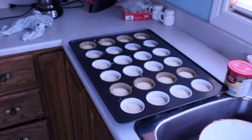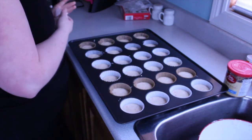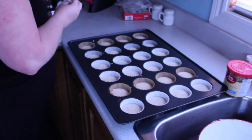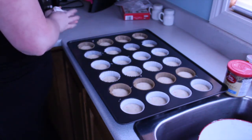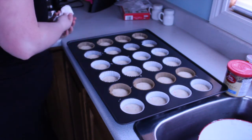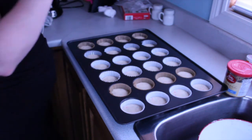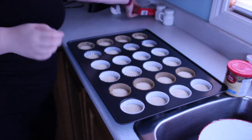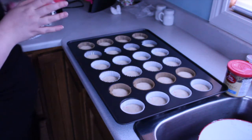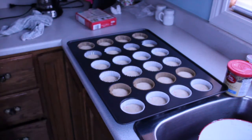My next tip is to clean up around the muffin tin so that nothing gets baked onto the tin itself, because there's nothing worse than having to scrub off cake batter. So, without further ado, let's pop these in the oven. Like I said, the oven was preheated to 350. They say bake for 12 to 17 minutes, so I will pop them in for 15 and then come back and check on them.